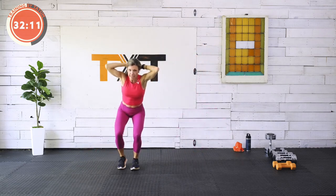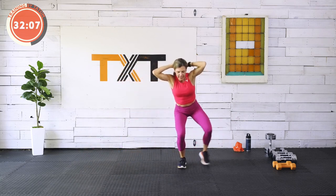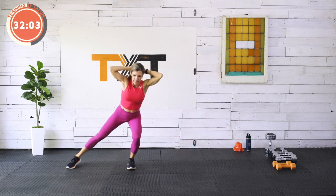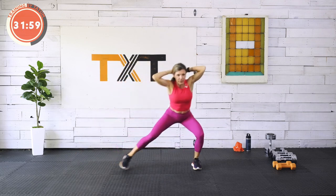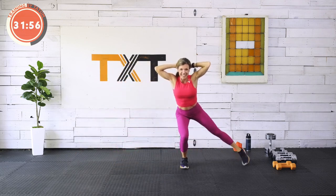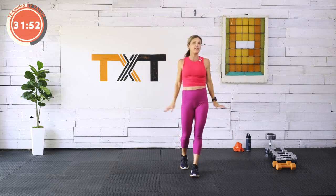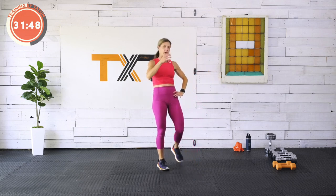Otherwise, work those quads, get low, feel that burn, a good burn though, not a bad burn, not a pain in the knees, okay? There we go, step right, tap, 1, 2, 3. I want you to give me one more. Step left wide, here we go, 1, 2, 3, good. Now with our hands behind our head, that gets harder. You can leave your hands out. You don't have to do that, but I don't want you collapsing over, okay?